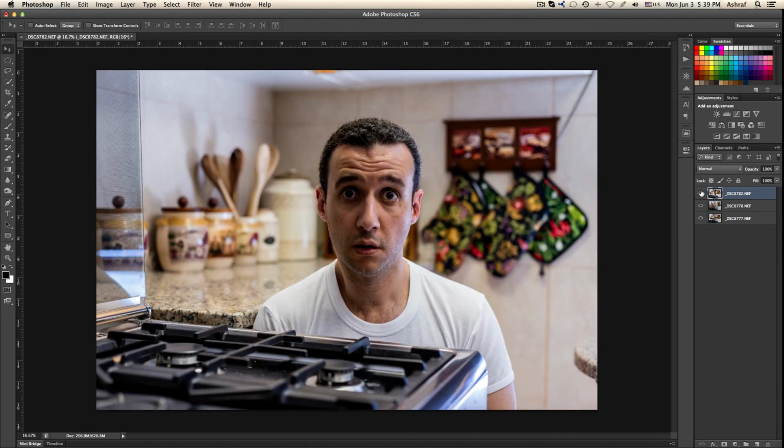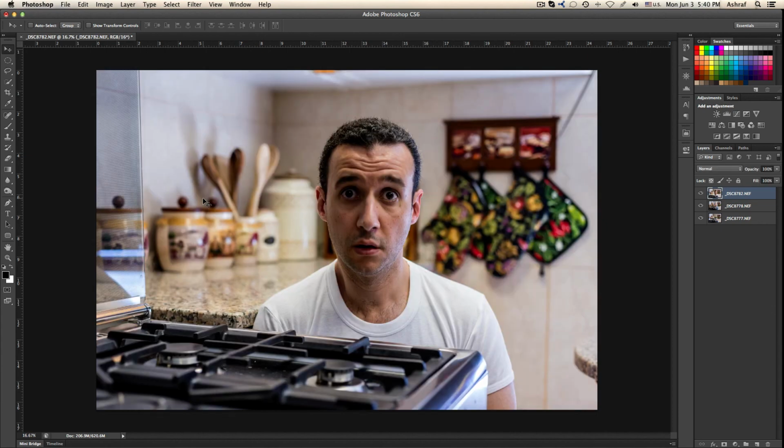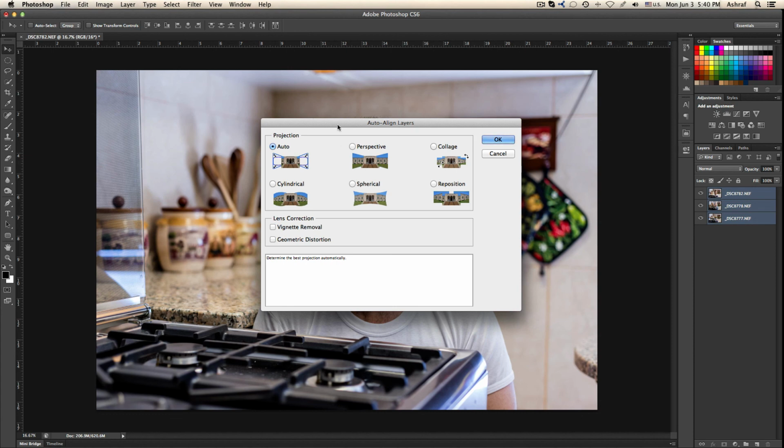Now, just to be sure that you don't have any problem in the alignment, as you can see, because I've changed the focus, I have a little bit of offset between the two images. Let's say this one and that one. Can you see? Look at the background. There is an offset happening. So to make sure that this is going right, I will choose all the layers by clicking on the first one, pressing Shift, and clicking on the last one. I will highlight all of them, and then go to Edit, then Auto Align Layers. I will choose Auto, and then say okay.